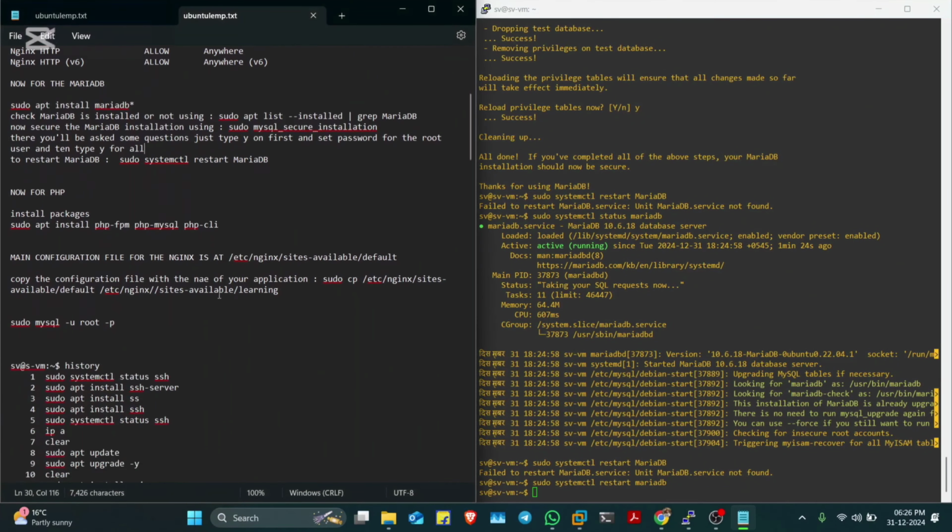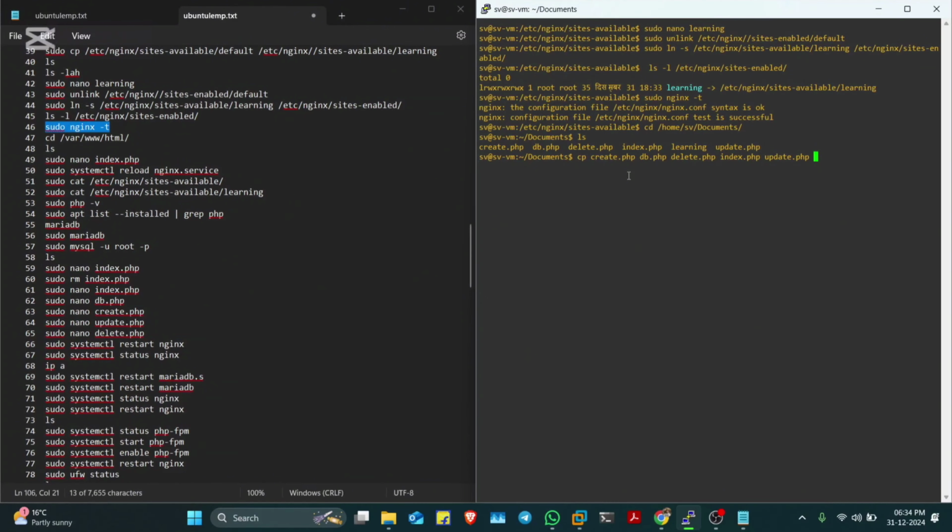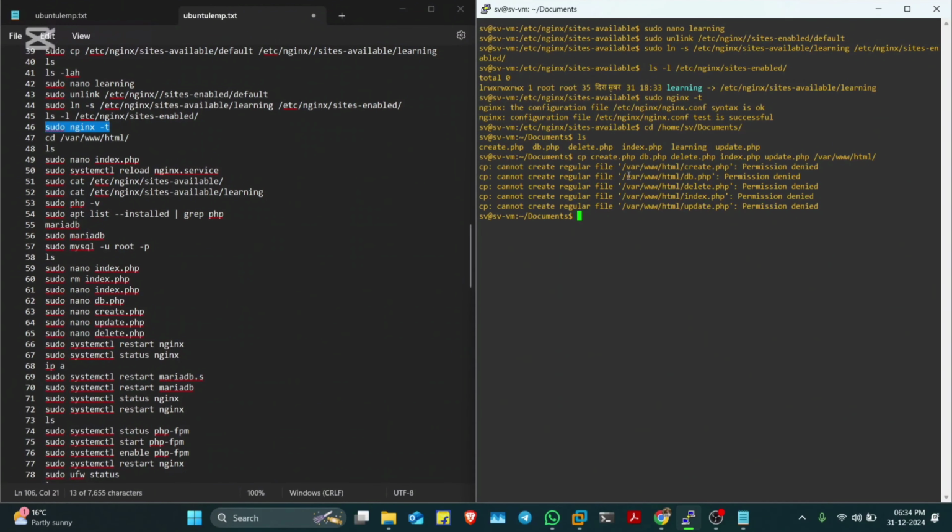So we need to go to the /var/www/html folder and put all the files that we have copied in the document folder. One thing to remember here is that your machine might need sudo privileges.